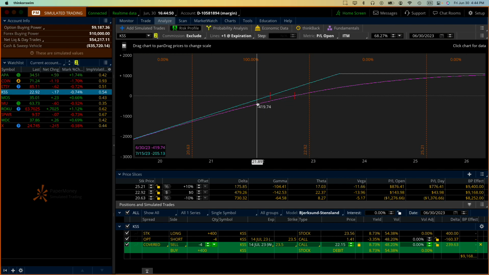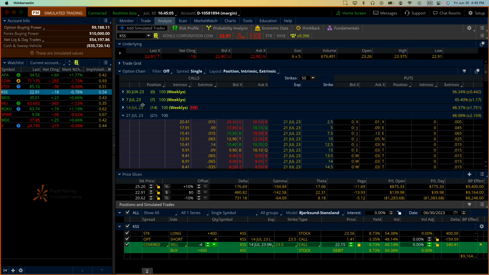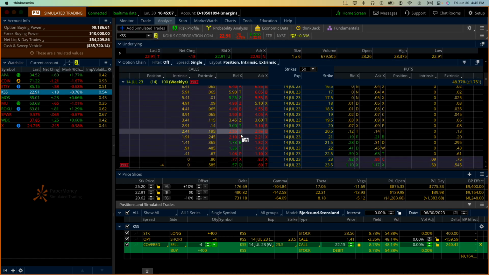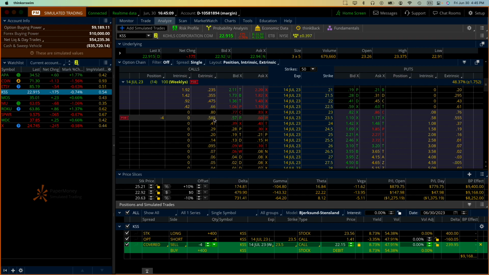If it was down here or close to the pink and the magenta lines, where the magenta and the cyan lines were matched, that would mean that the extrinsic value is 0. So you would see quickly with the graph that there is extrinsic value. Confirm it here on that option, and yeah, I see 58 cents. So we are going to wait until that erodes.